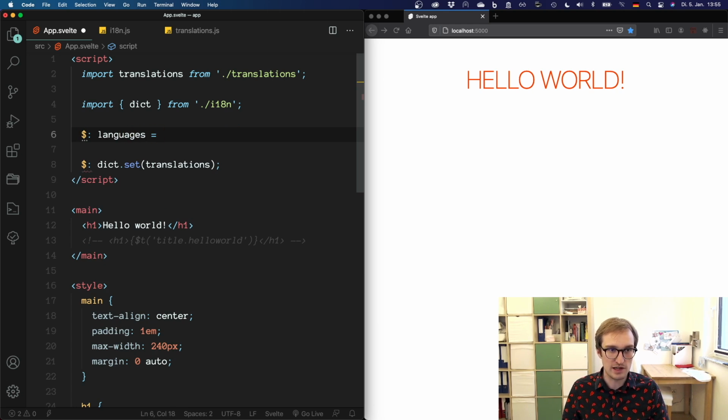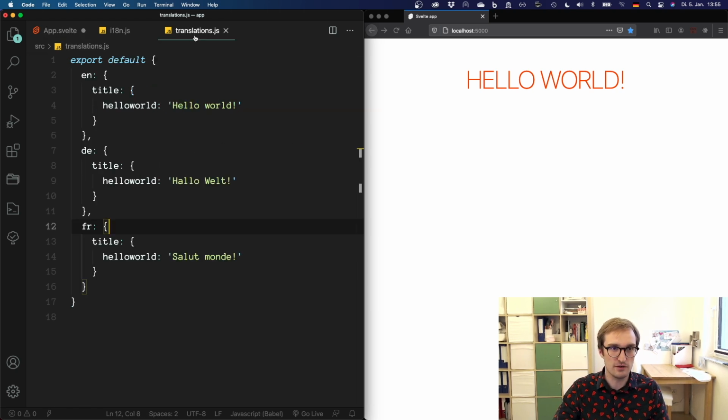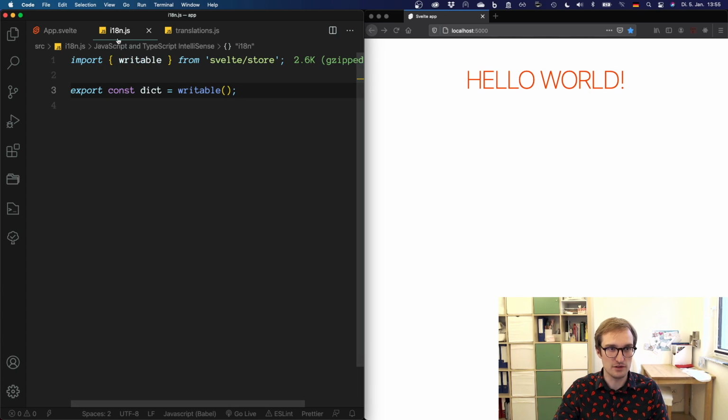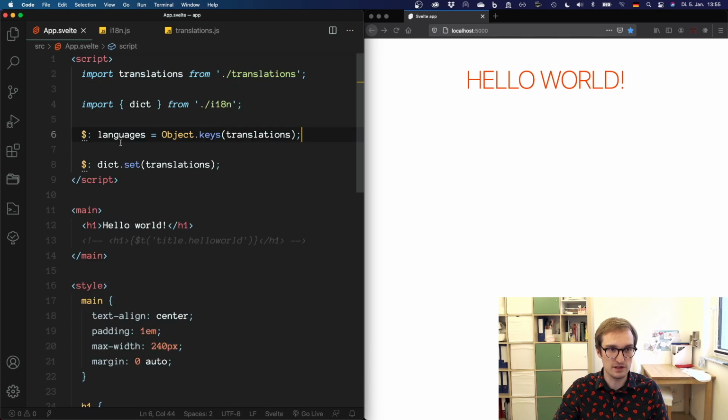We have all the languages which are in the translations file in the top level properties, and this is just Object.keys from translations. And if I show you again our translations file, these are the top level properties of this object. So this should just give us en, de, fr, so the languages basically.